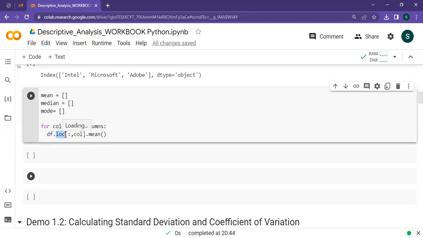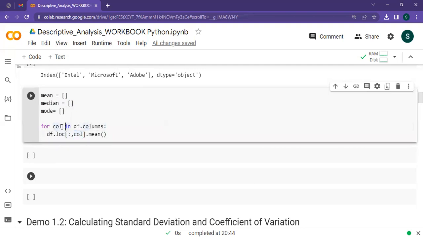In Python, we are having two methods. One is loc and another is iloc. LOC takes the name of the columns and the rows, but iloc works on index. So with loc, I'm selecting all rows before the comma, and then I'm selecting that particular column.